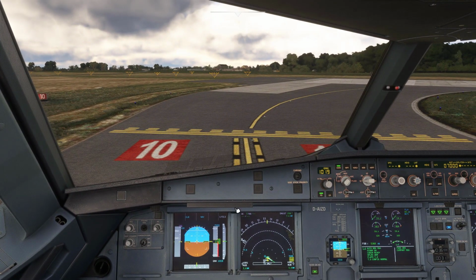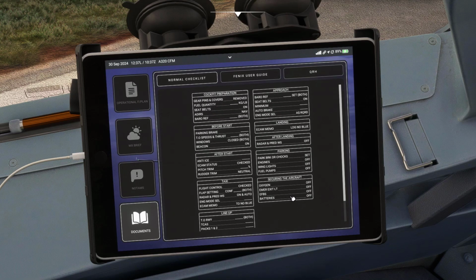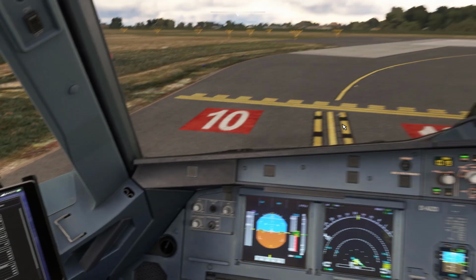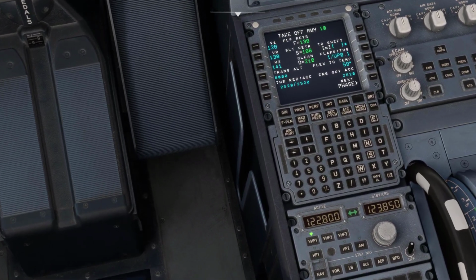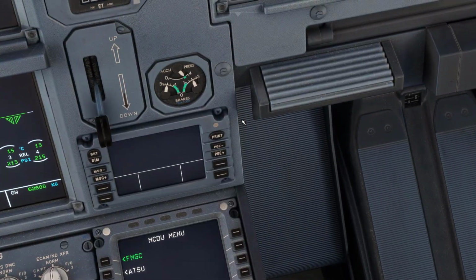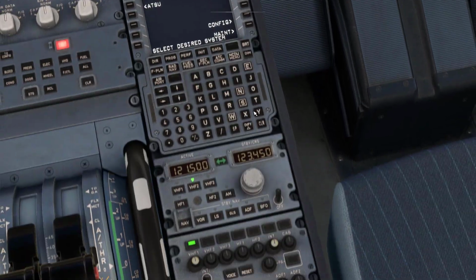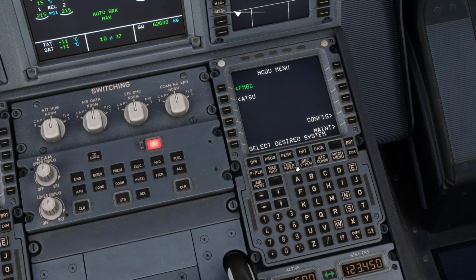Departure change, there is no one. This is the checklist for departure change. Next one would be for approach, so we don't need that anymore. Yep, what else? I wanted to show you how to get the company message. Let's do it here, because I don't need this MCDU anyway.